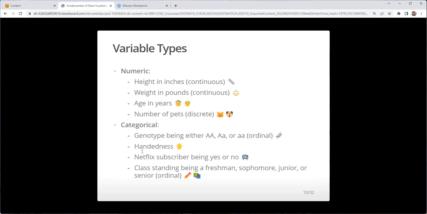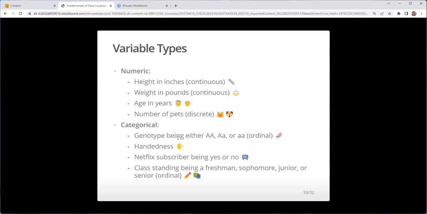And then an ordinal categorical variable, an example of one is someone's class standing, if they're a student. So whether they're a freshman, sophomore, junior, or senior. There's a particular ordering to these categories, but it's still a categorical variable. It's not numeric. And again, that being because not all arithmetic operations make sense. A sophomore times a sophomore is not equal to a senior. We can't do that type of mathematical operation in a sensible way.